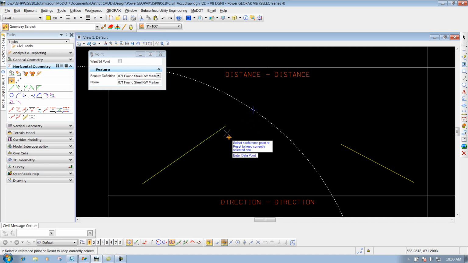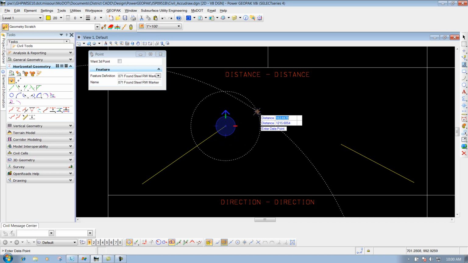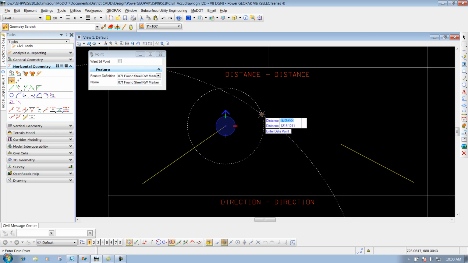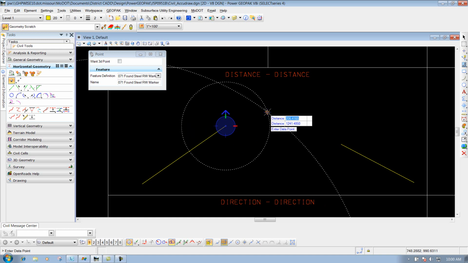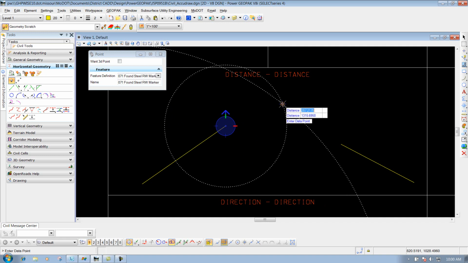of this line. So I'll snap to it, left click to accept it, and now you'll notice that my compass is going from that point, and now I define my distance that I want to go off of it. And the distance I'm going to use for this example is 250 feet. So I'll type in 250. I'll hit enter to lock it in.